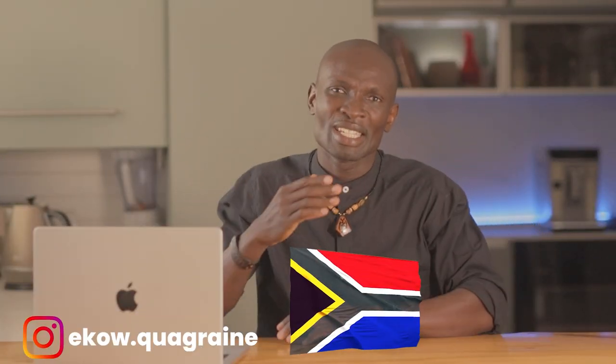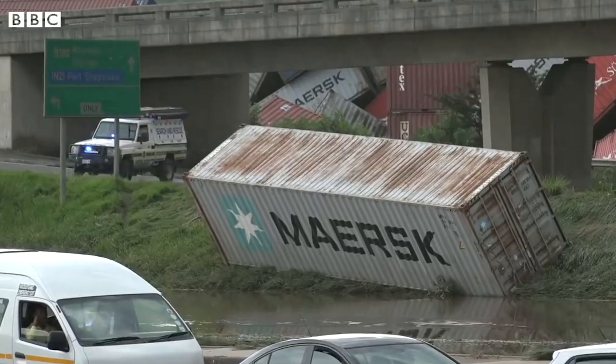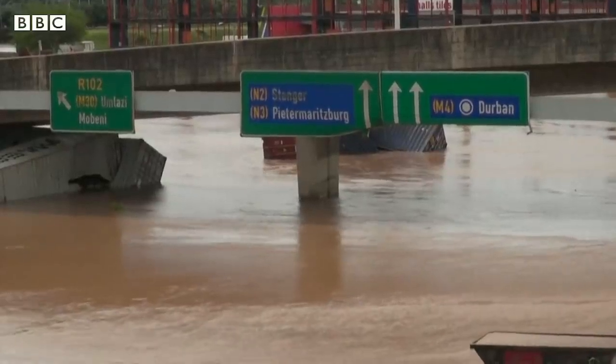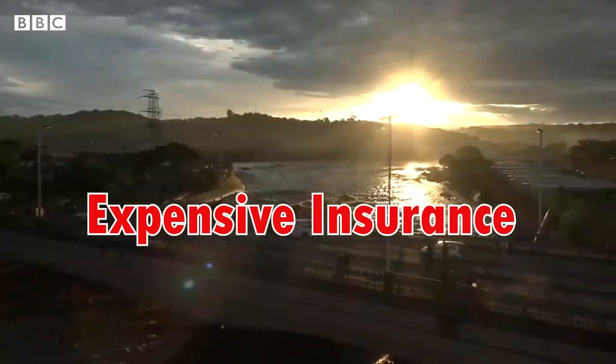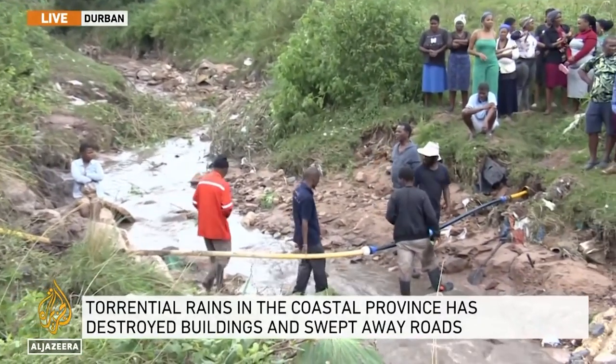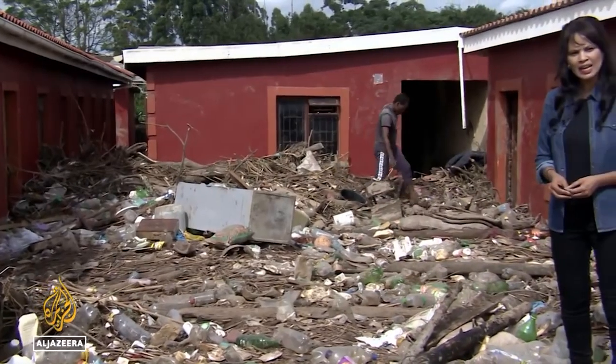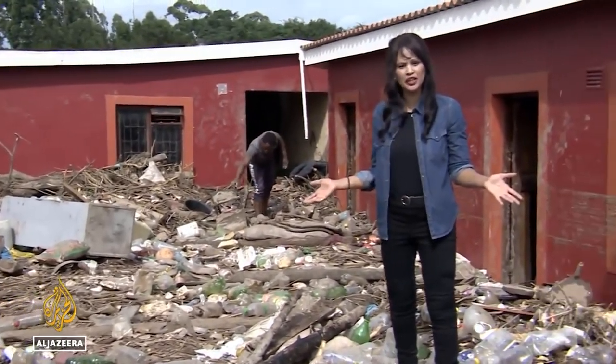Especially in South Africa, steer clear of homes in 100-year and 500-year floodplains. Even if these homes have never flooded, here are the main reasons to avoid them. One, flood insurance in South Africa can be quite high, adding significantly to your annual expenses. A 100-year flood zone means there is a chance of flooding once every 100 years, and a 500-year zone means once every 500 years. With increasing severity of weather patterns, the risk is real, regardless of past flooding history.